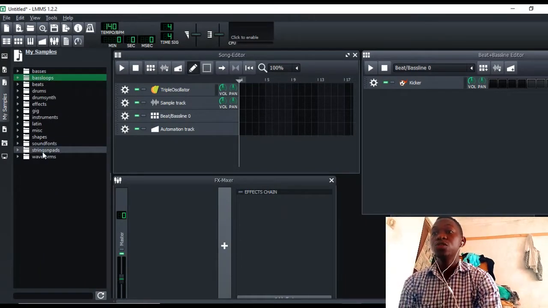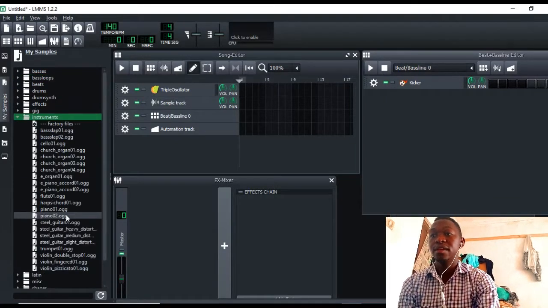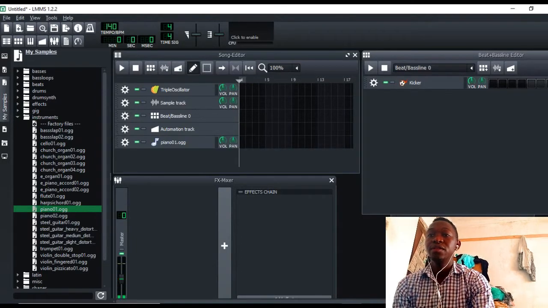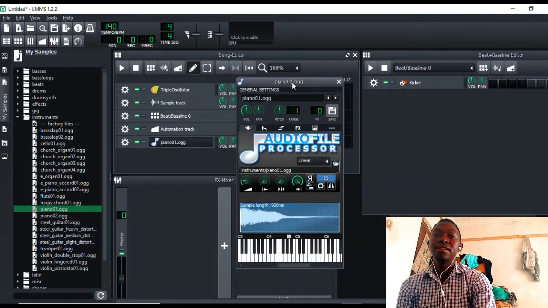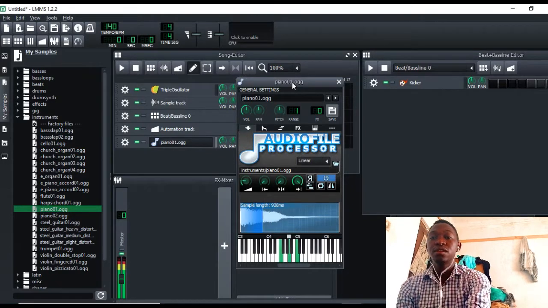So there is a lot. I won't go through each and everything, but you can actually even go to these ones, the piano, and you drag it, so it's like a sample. This one is like a sample player, the audio file processor. I talked about it earlier on.